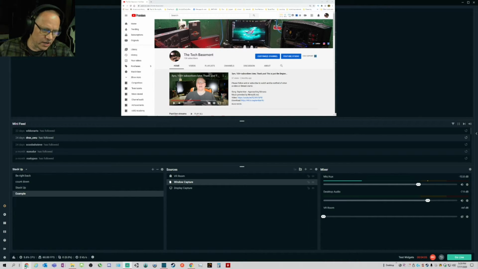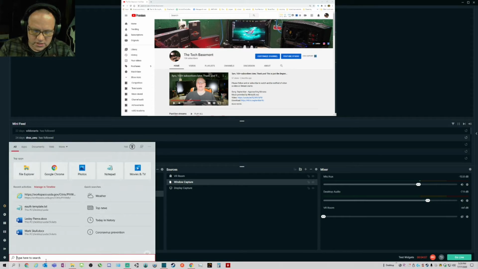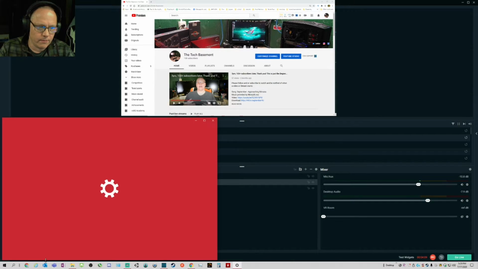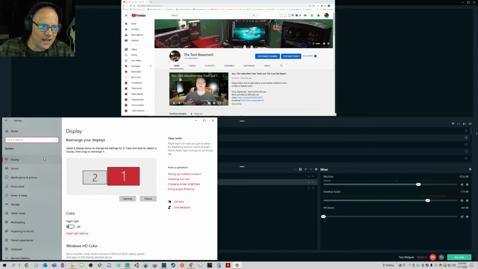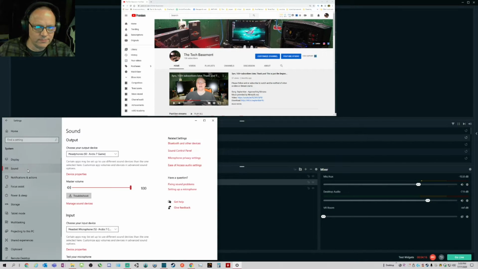So we'll come down here to the search bar and type in settings. Hey, Windows knew it. And then we'll go to sound. And then as you can see, that is lining up with what I wanted to select. Now that should tell you that everything should be working if that's selected that way.